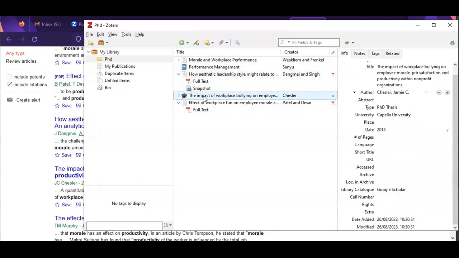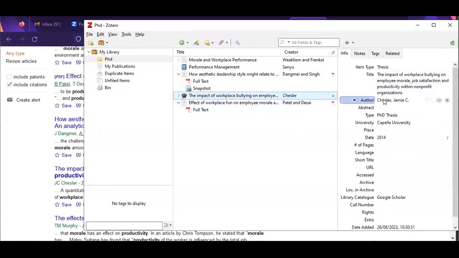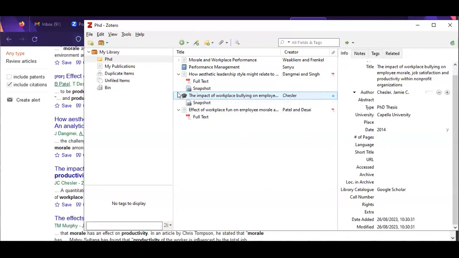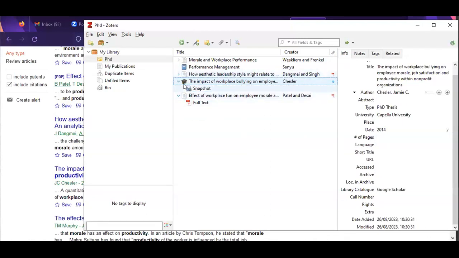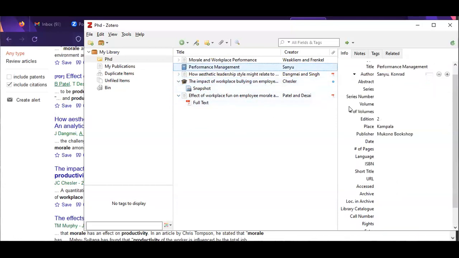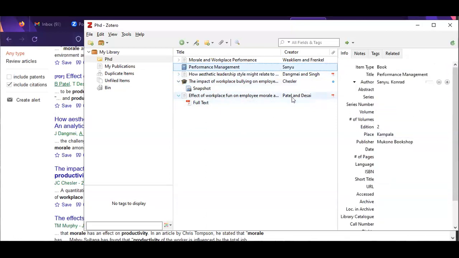There is also this one. This is a thesis. That's why you see it has this icon of the Word hat, PhD thesis type, when it was published, the university. So all of that has been added. But still, if you want to edit this, if something was captured poorly, you can still click on the source, go back here and edit. It will save automatically.